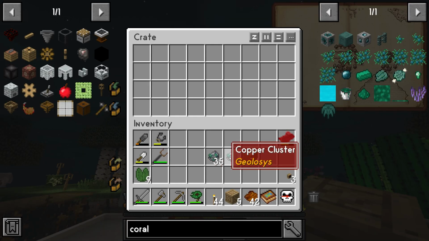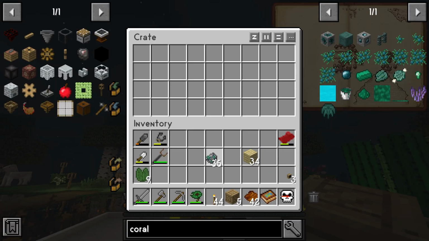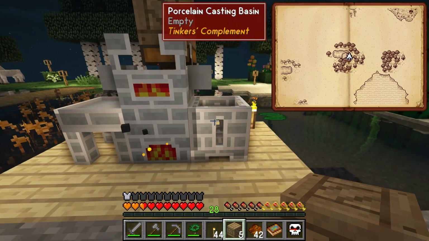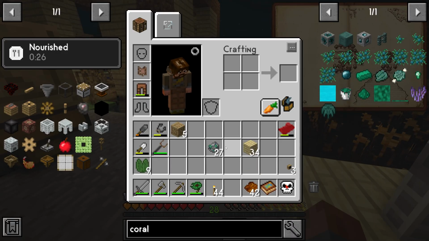It is. How about you? Will you actually feed it in? Yes, you will. Good. Okay, so no debilitating problems there. So we just want to get another 6. Okay, that will all feed in, and then we're going to drop it all into this side, which is basically our casting basin, which will make our first copper block.